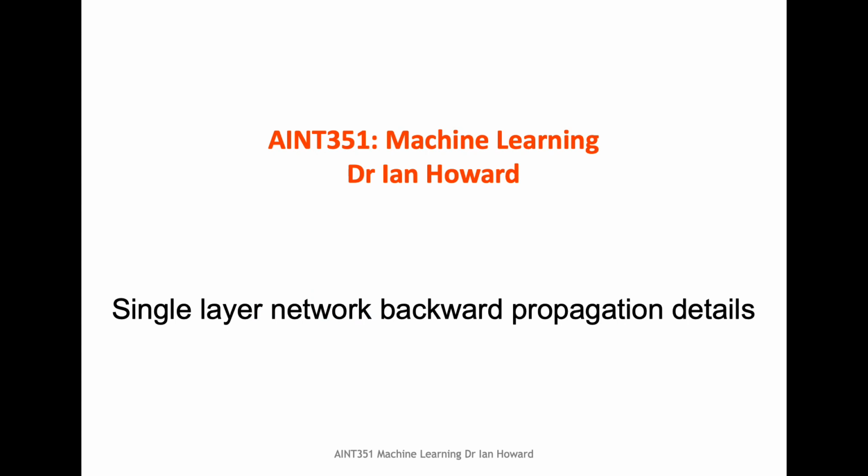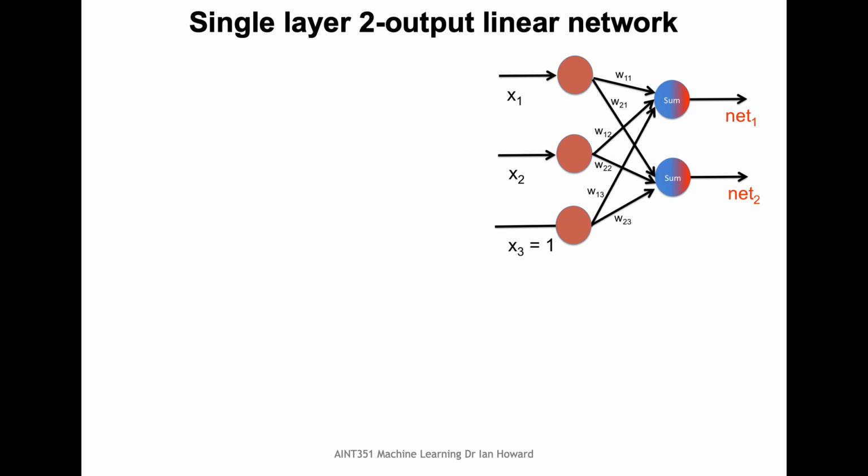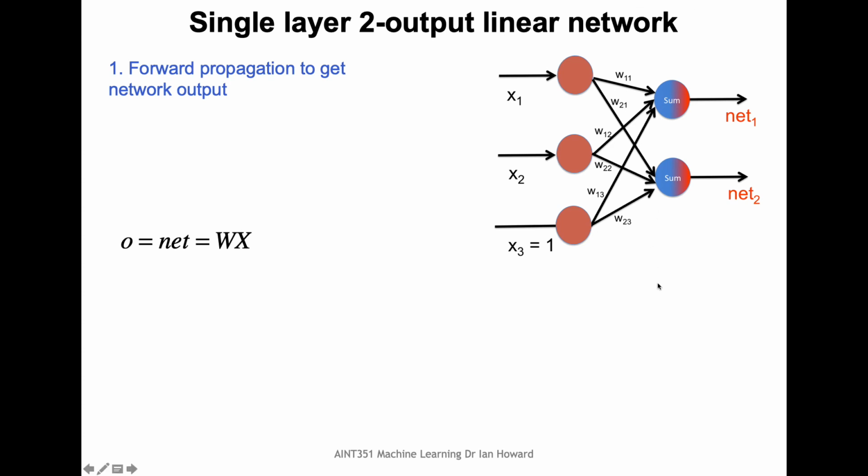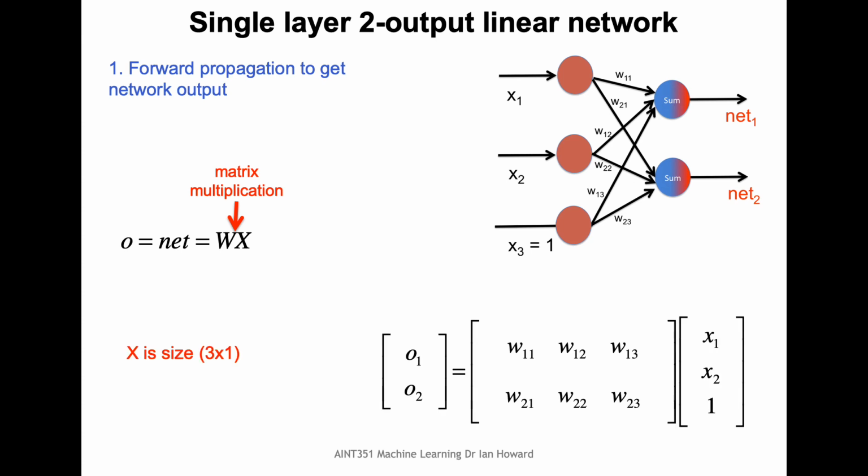Let's now have a little think about the sizes of some of these vectors, just to make it completely clear. This is a useful exercise when you're first implementing these things in MATLAB, because MATLAB will complain if you don't get the dimensionality the right way round. First of all, this is a 2-output linear network we're going to think about now, where the output is going to be equal to Wx, simple matrix multiplication. In this particular case, x is just a single sample, a 3×1 vector. So we've got 2 data points and a bias term.